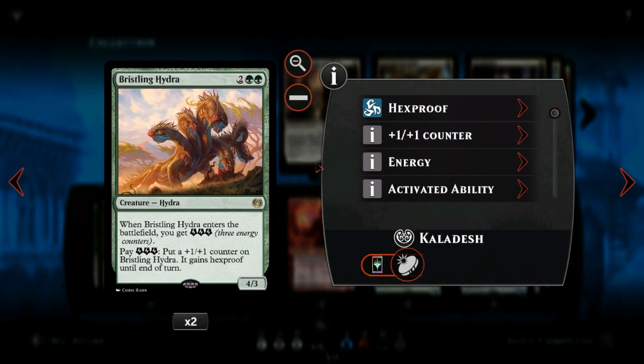We also have Bristling Hydra, which is another great energy creature, comes into play with 3 energy, and then we can pay 3 energy to give the Hydra hexproof until end of turn and give him a +1/+1 counter, so very difficult for most decks to deal with the Hydra, and then of course it's also just a big creature that can start attacking and dealing lots of damage.